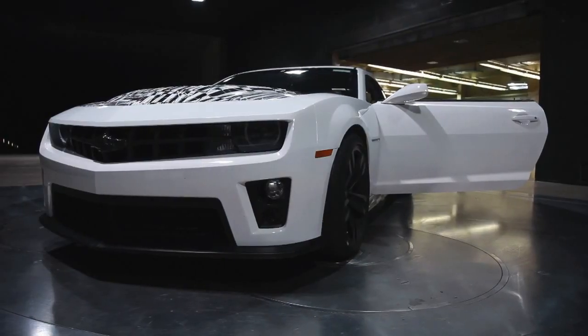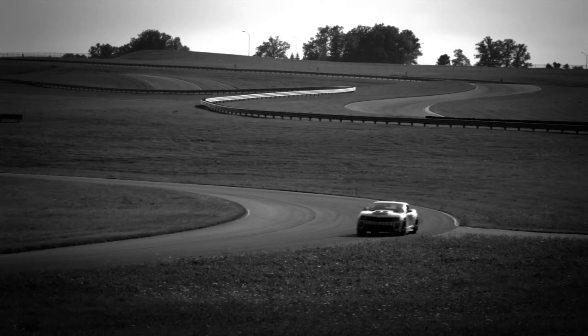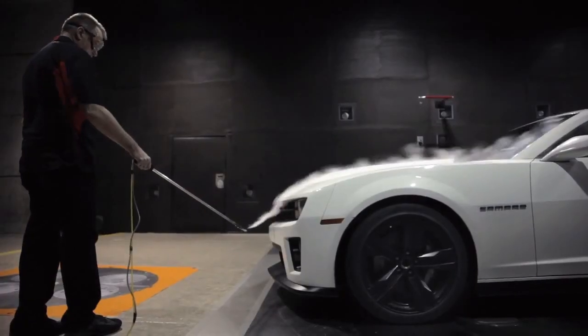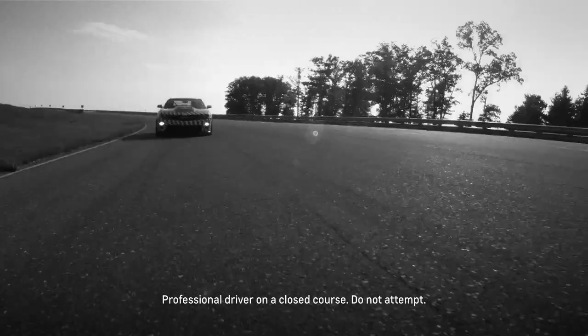Aerodynamics is tied obviously into the chassis dynamics of the vehicle, so anytime you're improving the lift or reducing the lift, your cornering capability, your braking capability — all gets enhanced. Through simulation there's a direct correlation with the amount of lift improvement you get and the lap times you get out here at MRC or on the racetracks.